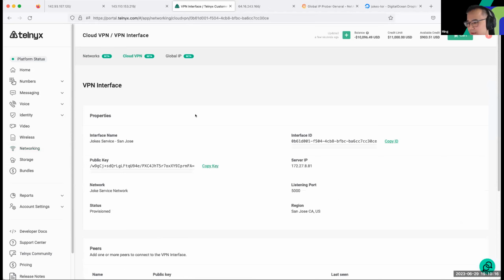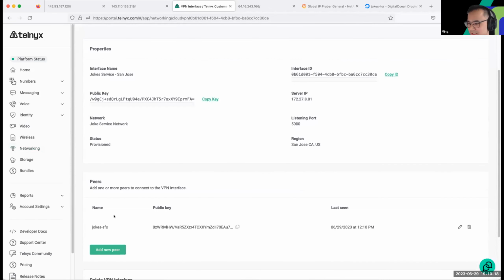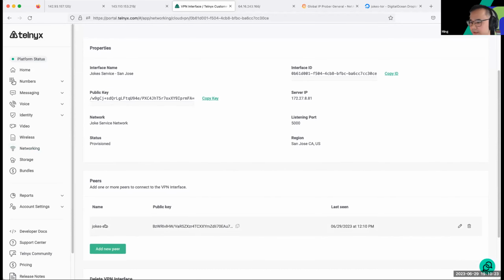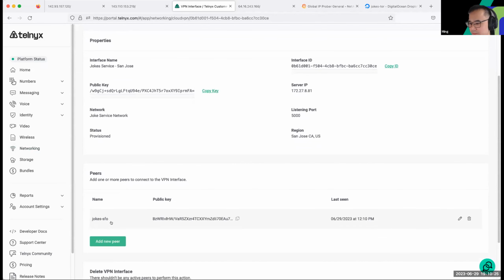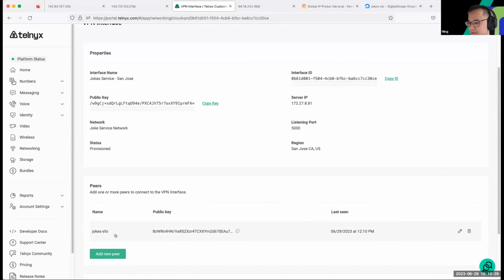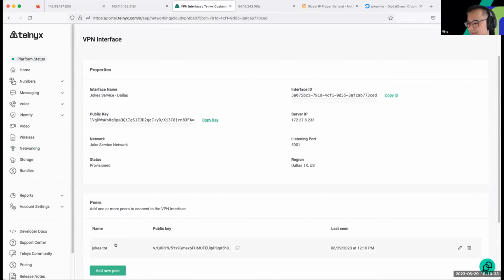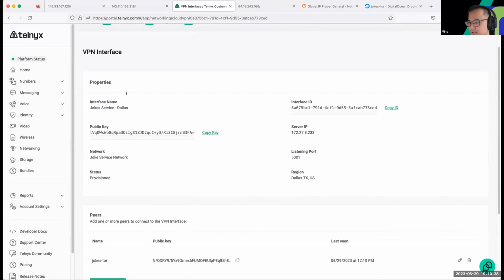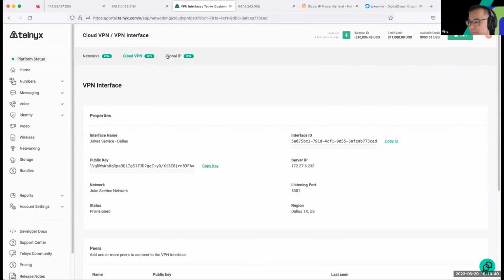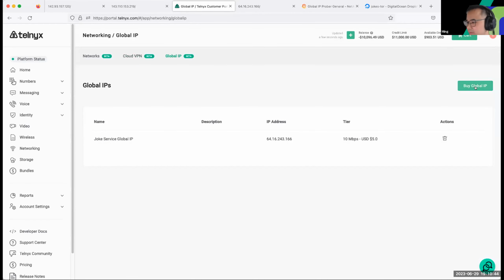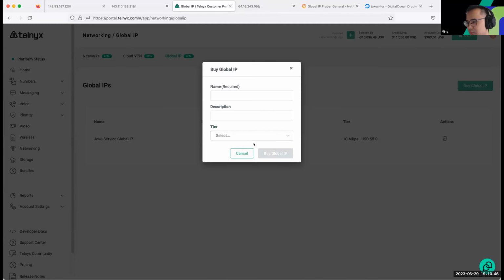When you create your VPN interface, you will then also need to create a peer to connect with the interface. So we have a San Francisco VM that I connect in DigitalOcean. And I also have a Toronto box connected to the Dallas interface. Once you have those peers connected up, we will then go to the global IP, and you can purchase a global IP and we will assign you one.